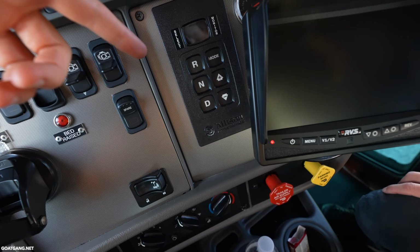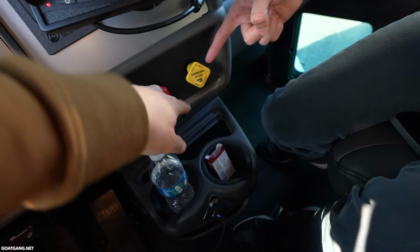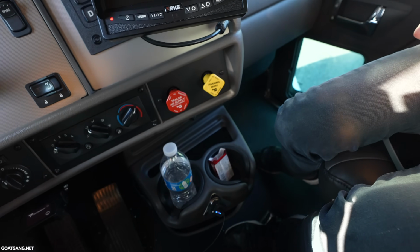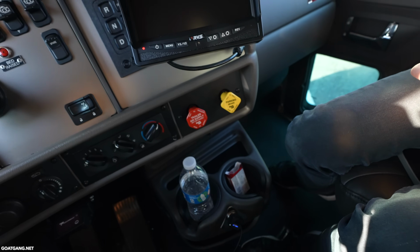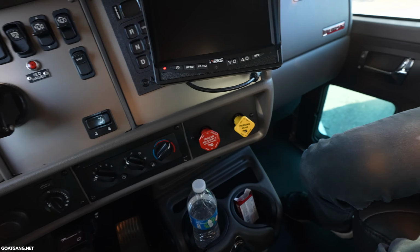And there's no park. The only park is this, which when you're not used to semi-trucks, it kind of bugs you out a little bit. Because I'm like, dude, what if the air brakes fail? This thing's just gonna roll? Yes, that's exactly what's gonna happen. That's why we have the chalk, okay?